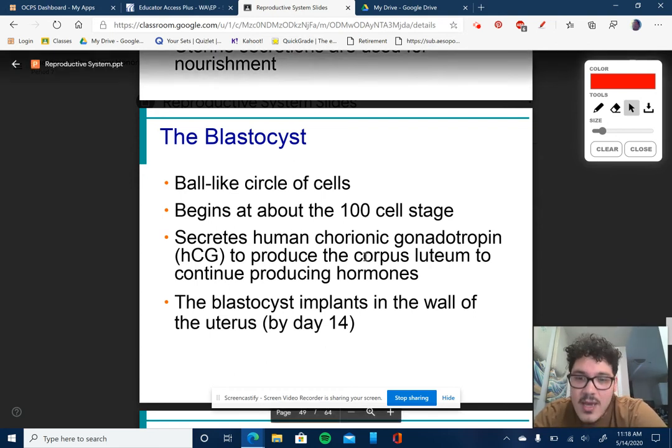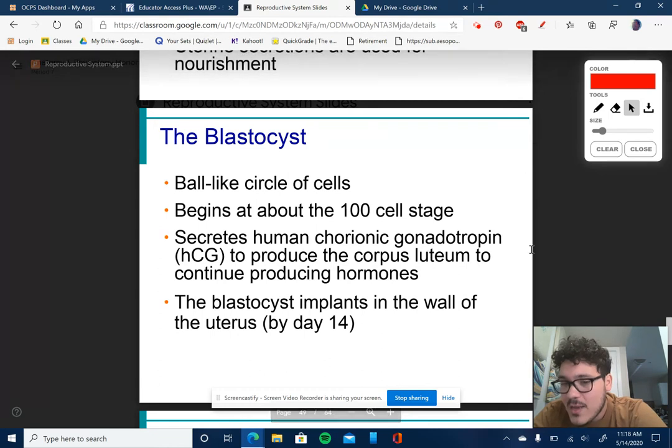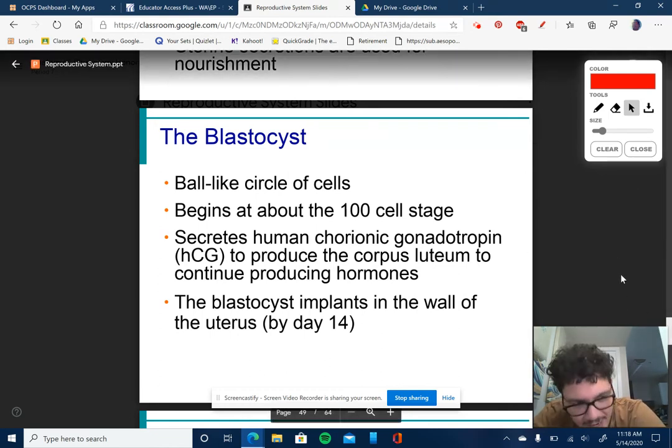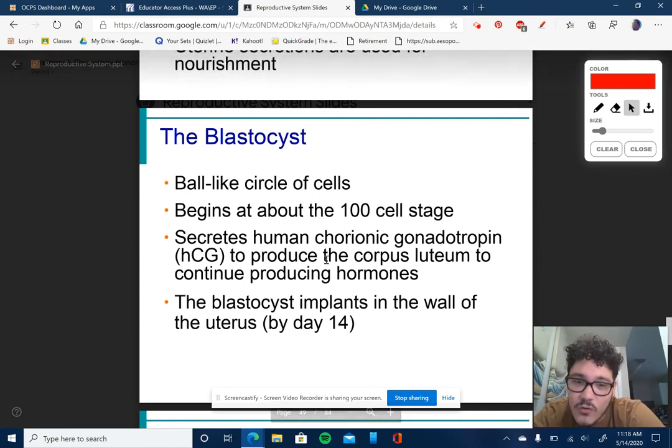This method is what's usually done. Let's say you're trying to get pregnant, you take a pregnancy test, and things look positive. After that, you would do an HCG test. So they actually test for this particular protein, and if they find it, congratulations. That's the guaranteed way to prove if someone is officially pregnant or not.